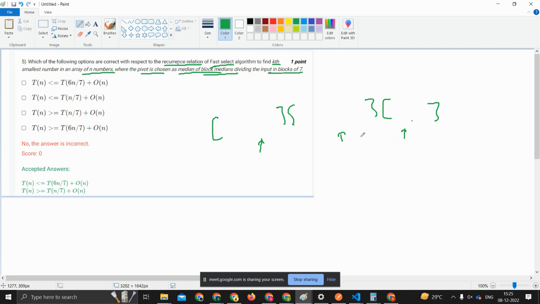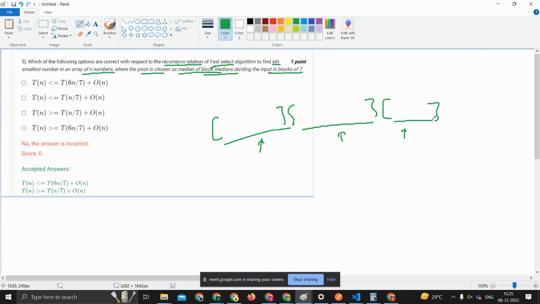Got it, Navika? Then from these 3 you get a median, so approximately you get a median in the center without order n complexity. That's the median of medians. But the numbers are arranged randomly, right? Yes, you sort first, but you're sorting only 5, not n elements. Your loop runs only for 5. This is a constant, so it is not order n complexity.